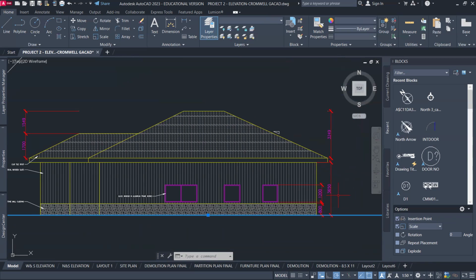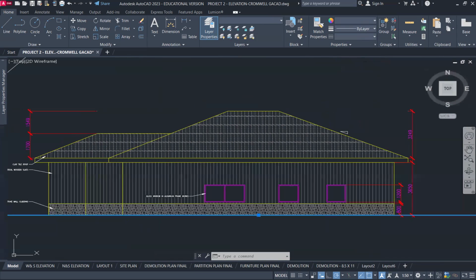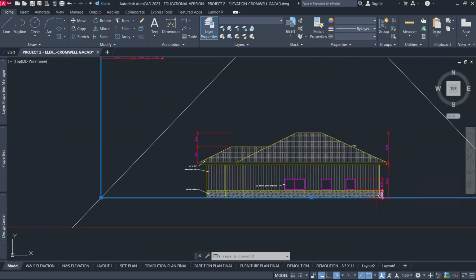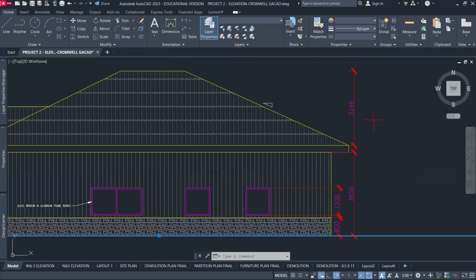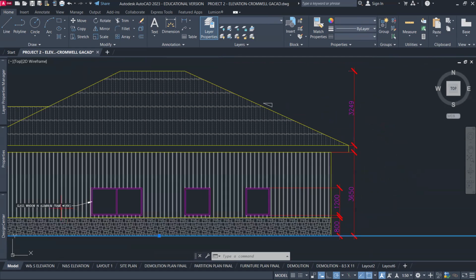You don't want it to be too close to the building. Let me close this so we have more space. There you go. You can take a photo of that, and those are the different levels for the building.